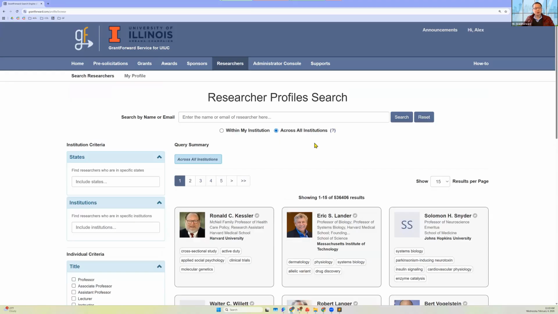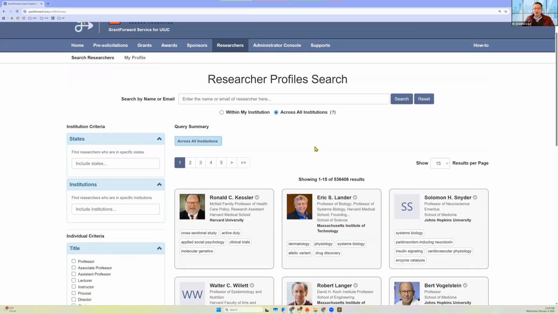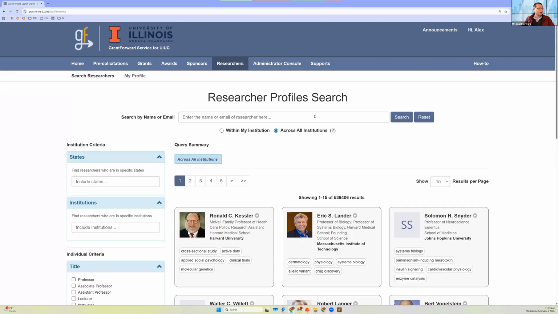Faculty members can also find collaborators, because getting the next project funded is not only about knowing grant opportunities, but also about assembling a strong research team with collaborators and co-PIs. That's what they can do here.